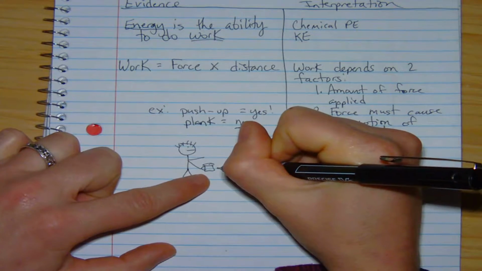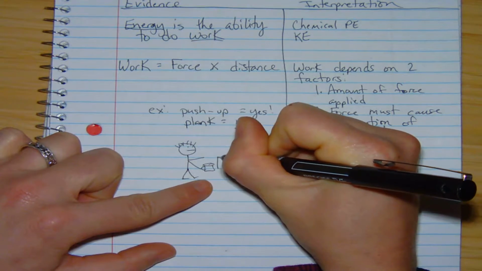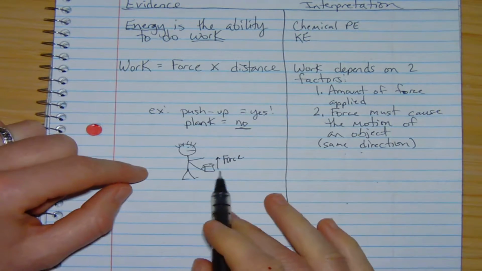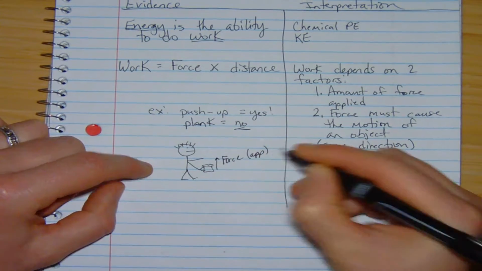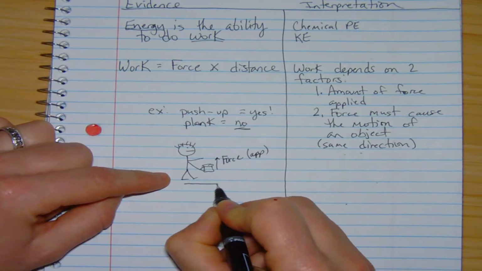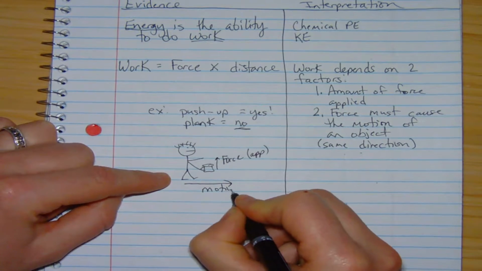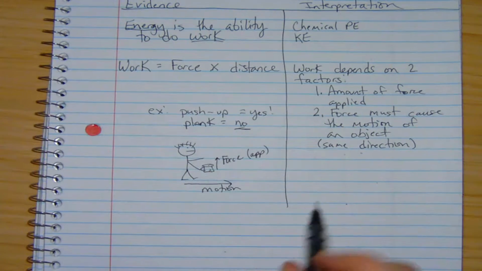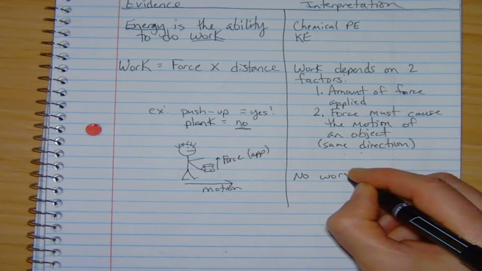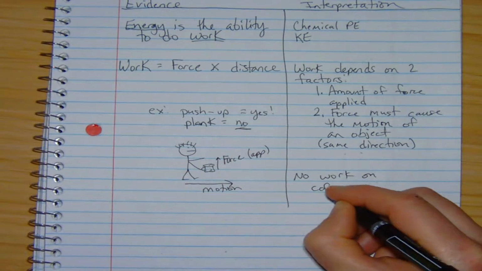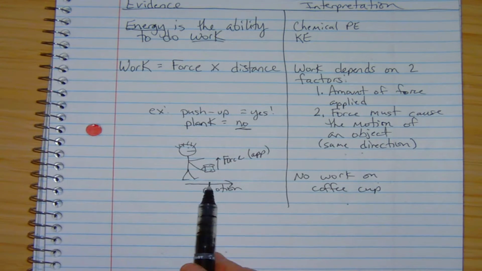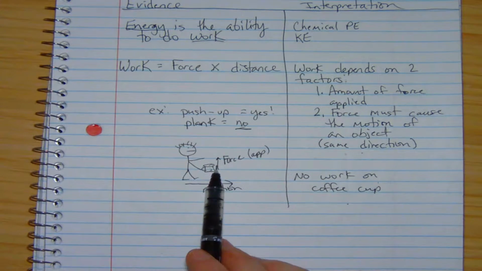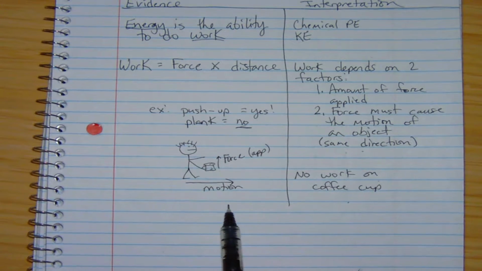Think about this. My force that keeps this coffee from falling to the ground is up. So I'm definitely exerting a force on this coffee because gravity's trying to pull it down. Okay, remember this would be an F_AP, an applied force. But my motion, if I'm walking around the room, has nothing to do with this. Okay, so I am not doing work on the coffee. Okay, there's no work on that coffee cup. Now you could say I'm doing work on the floor because I'm pushing here and it's causing me to move, so there's that kind of work. But in terms of holding on to the coffee cup, no work at all.